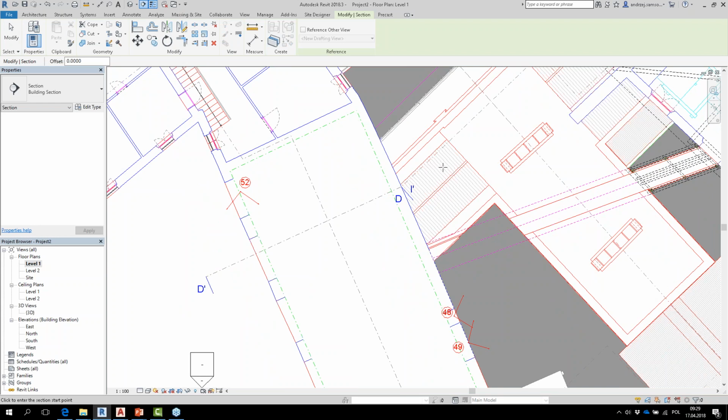And depending on the direction of where the section is looking, if I do it like this, I have my section almost done, right?